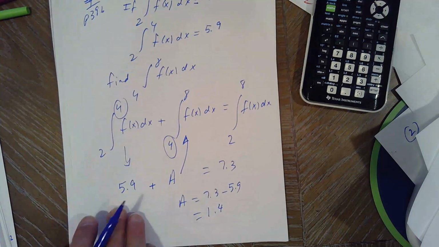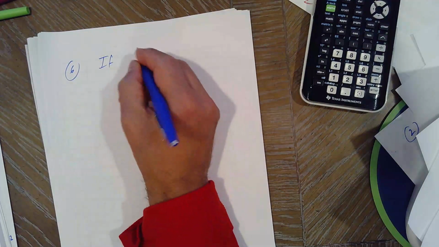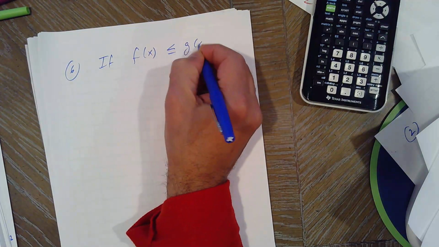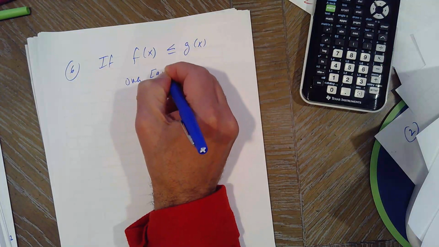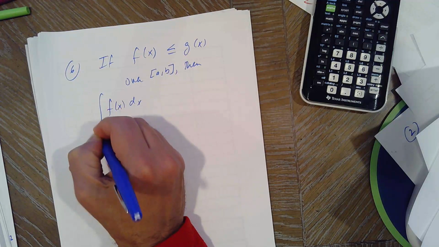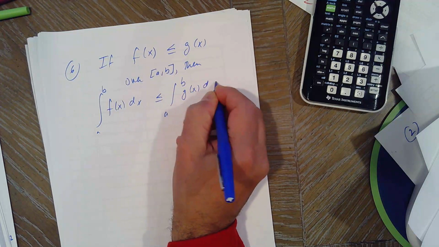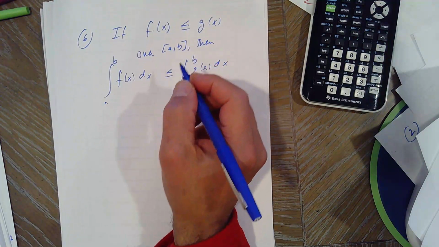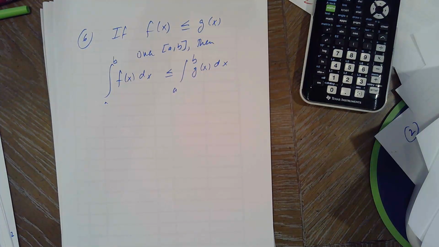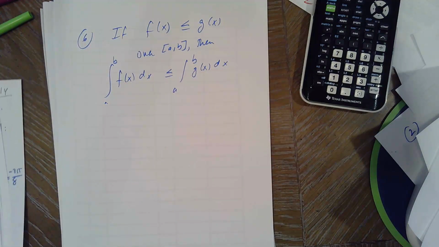Alright, next property, if f of x is less or equal to g of x, their integrals behave the same way, because again they're Riemann sums. If f of x is less or equal to g of x over [a, b], then the integral of f of x dx from a to b is less or equal to the integral from a to b of g of x dx. And the rest we talked about. 7 is an area, and 8 is Riemann sum. It is lower sum and upper sum, so I don't need to do these anymore.